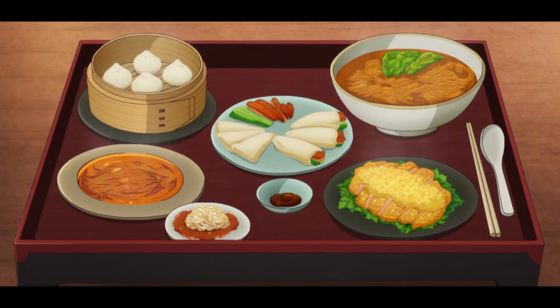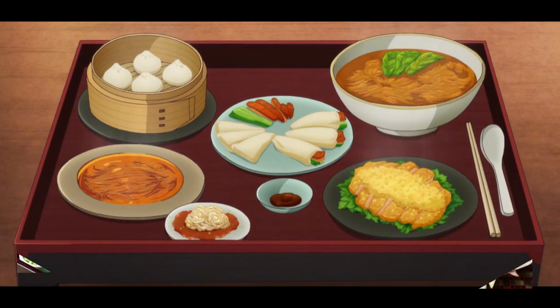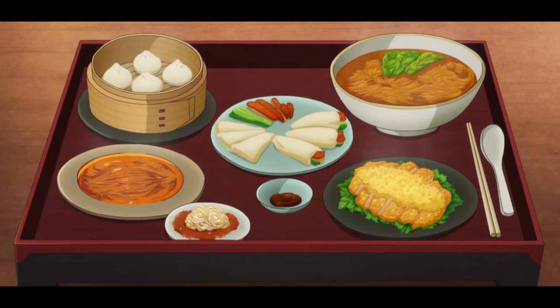And then in the center, I'm pretty sure that's just sliced up Peking duck in a roll, which doesn't get more stereotypically Chinese than that. However, we go to the lower right corner, and that's a tonkatsu, which is a Japanese-style Western food. In case you're wondering, that's actually derived from schnitzels in basically Germany and Austria, and the Japanese put a spin on it. So that's not really eaten in China, and that's not something very ancient. And then we have whatever the stuff is in the lower left corner, which I can't really tell. Doesn't look like any Chinese food in particular. So it's kind of hard to tell what they are.